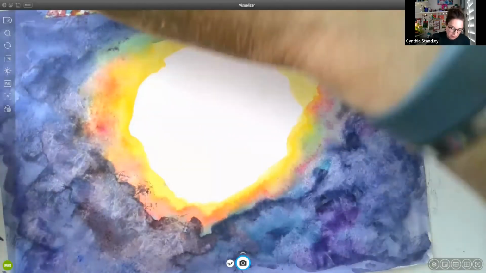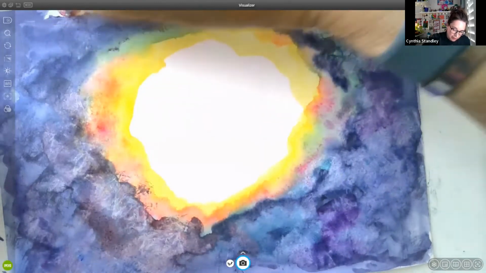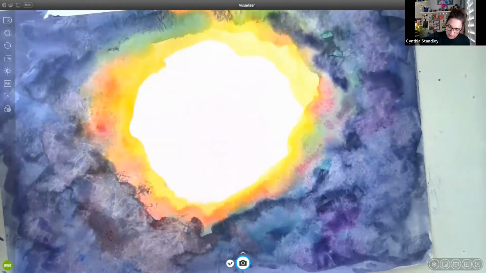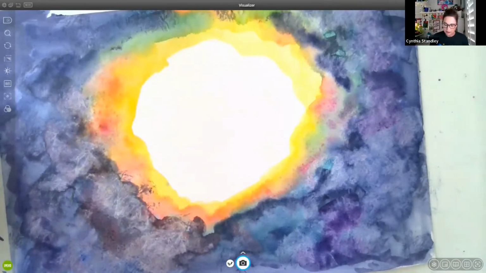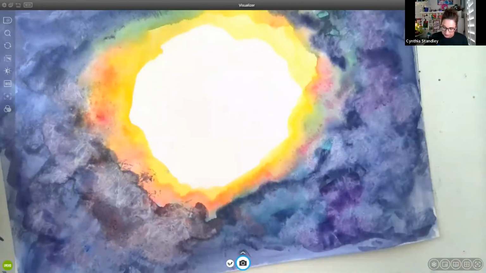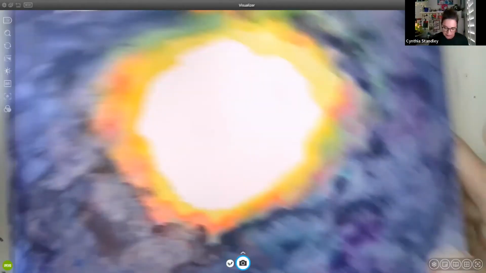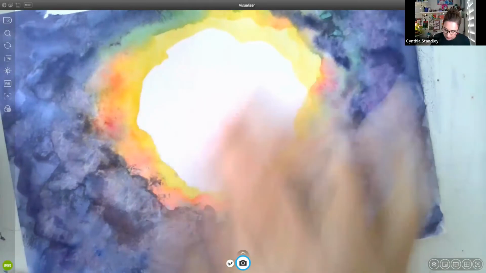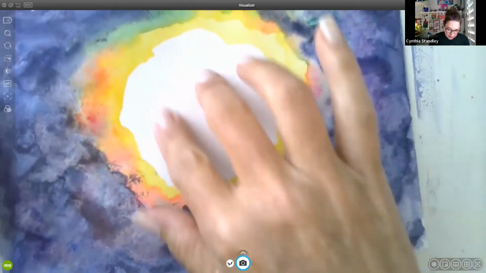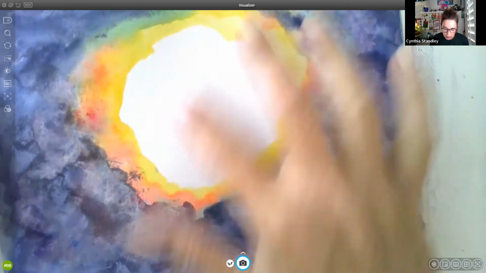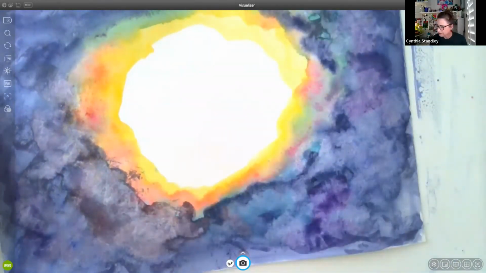All right, I am going to take the tape off because I'm noticing that the colors that you see on my doc camera look a little lighter than the colors that are actually on my page. So I'm holding it up so you can see that. But I've left one area open for adding the patterns onto. And that area you want to be dry. If the rest of it isn't dry, it'll take some time to dry, and that's okay. But where we want to put our pen, we want it to be dry.